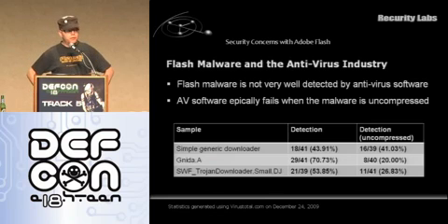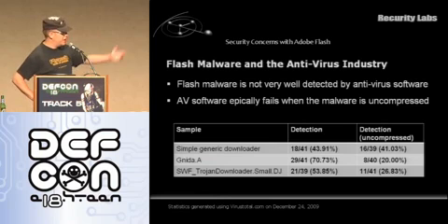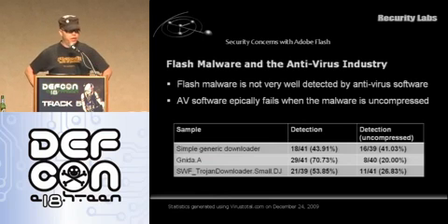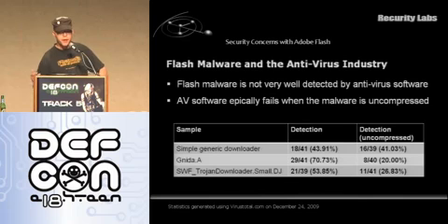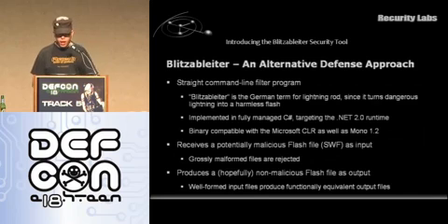So when you take the most common malware, GNIDA it is called, no idea who came up with that name, and upload that to VirusTotal, you get a coverage of about 70%. Now this is the compressed file. If you simply uncompress the file, it's still the same file, it's just unzipped. And you upload it again, only 8 out of 40 AVs even detect the most common Flash malware that we've ever seen. So AVs are an epic fail when it comes to Flash.